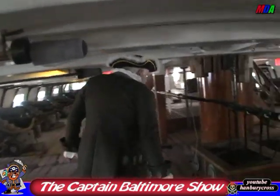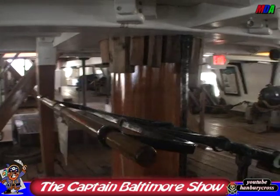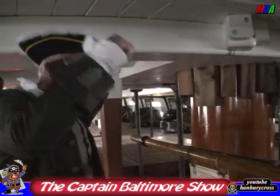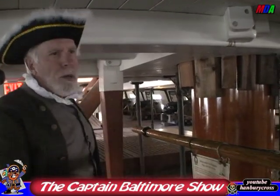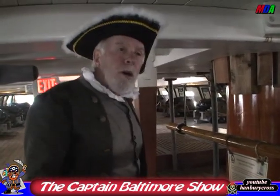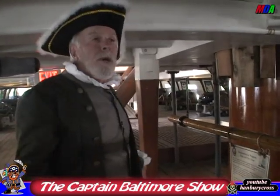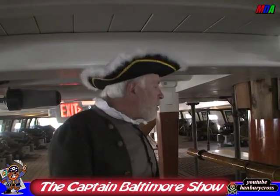And what do you think this is, kids? This is what's called a bilge pump, bilge and fire pump. You have men on both sides of it pushing down and up and down and up, and that would pump water through a hose to wherever you need it on the ship. The main reason you pump it is to get it out from the bottom of the hull so it doesn't fill up the ship and make the ship sink. But when you need it for cleaning, for washing down the deck, you use it for that too.